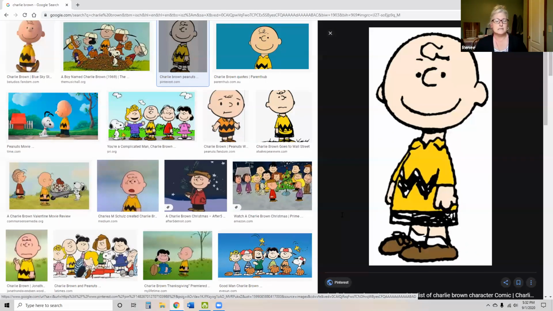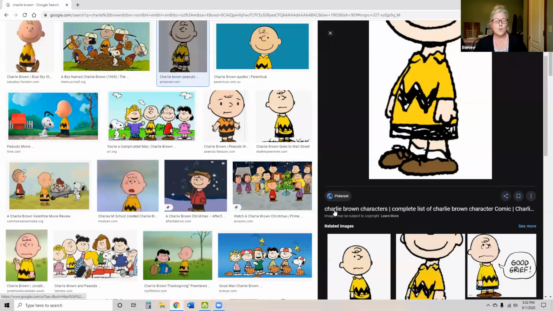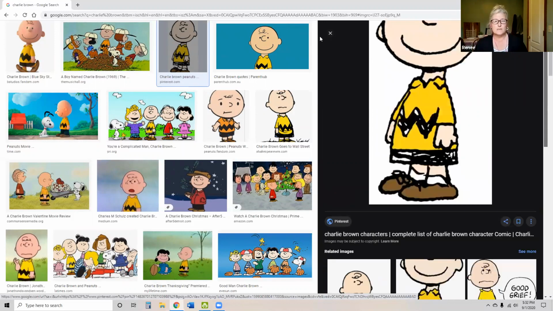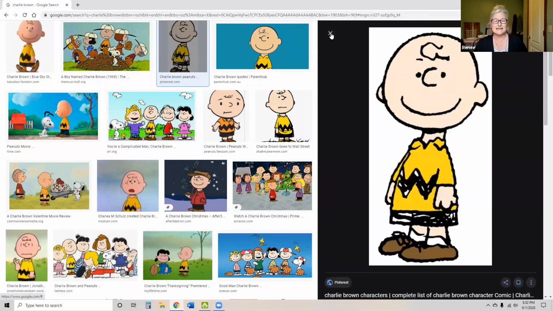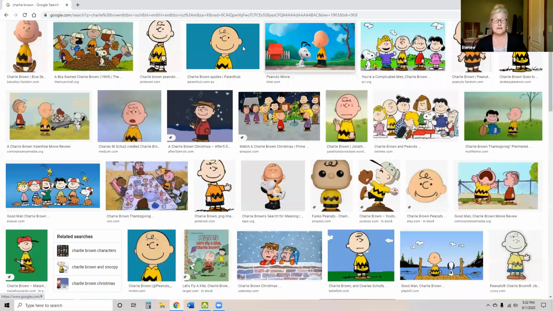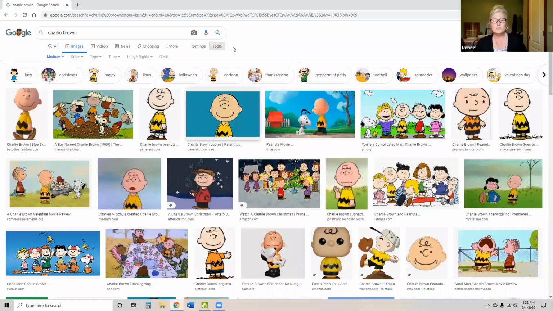You can also see here where the image is. In this case, it's on Pinterest. And you can click on it with this link and go take a closer look at it at Pinterest. So let's say you're done with that. You can just X out of it here, and it'll take you back to your main page. So keep that in mind when you're searching for images. You do have those advanced settings. You've got the form that you can go to, or you can use the tools button here and use some of the limiters here on the front.